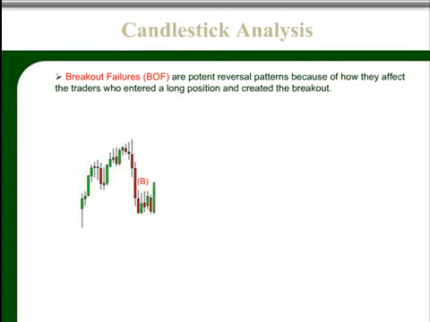Prices break out of the consolidation on pattern B. The breakout bar was created by traders who believed they will make a profit from higher prices. The breakout is followed by a potent reversal, which comes back through the point where prices broke out from. There will be increased selling pressure from the losing traders who created the breakout as they scramble to exit their position and limit their losses.